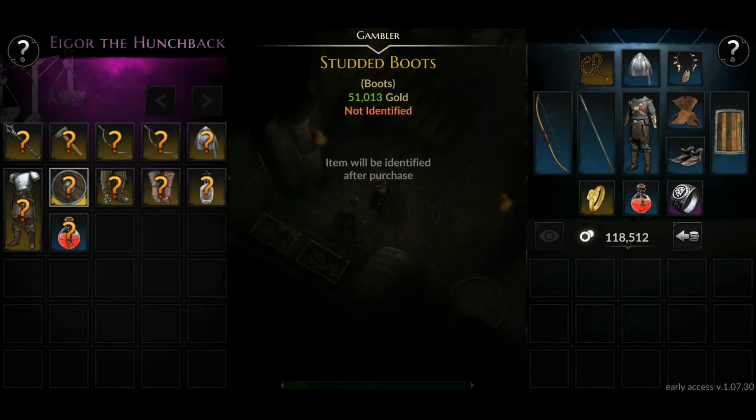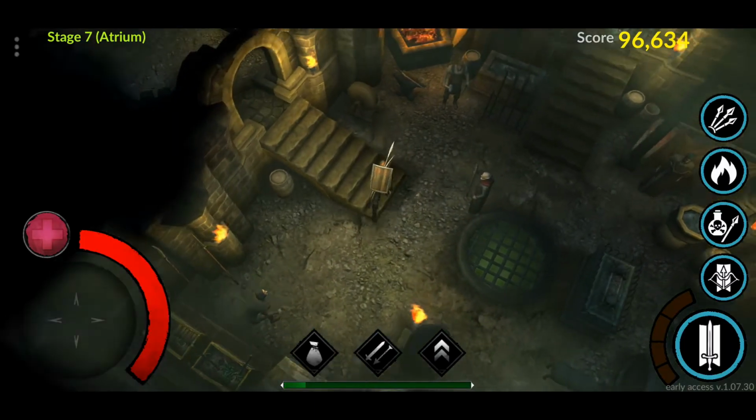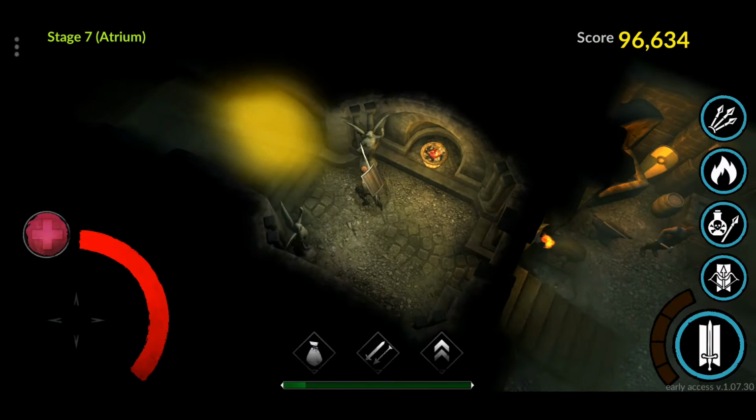We don't know the stats on these items, so it's kind of tricky, right? You want to buy one of these, and they seem to be good, also just due to the sheer price of the item, but you won't be able to know the exact stats of the items before you've actually bought them.